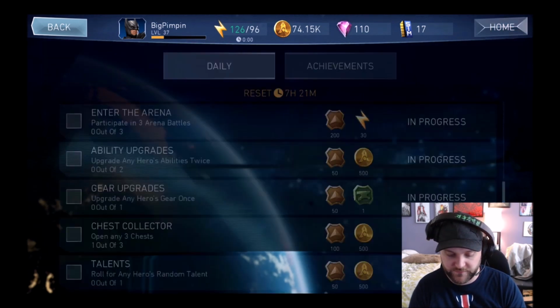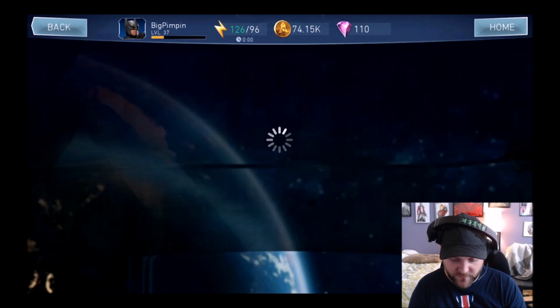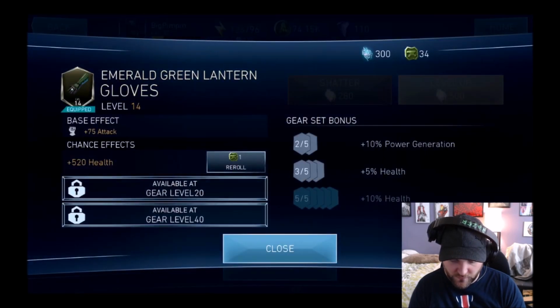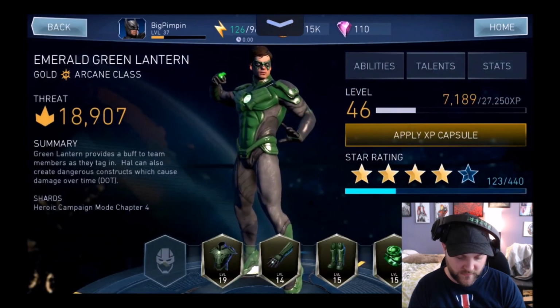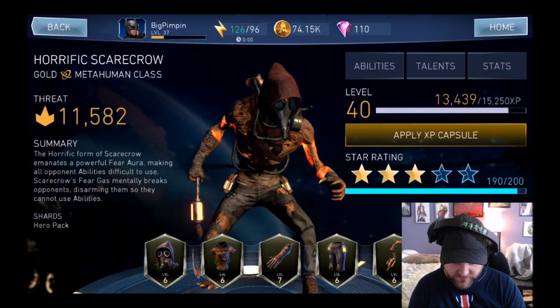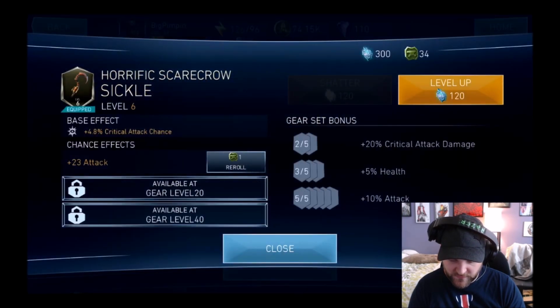Upgrade any hero's gear. I think I can do that. Do I have enough for my Green Lantern? No, not yet. I need 500. Okay, so let's just upgrade our Scarecrow. We will do your hook because that does damage. Details and level up. Okay, that should be that one done now.